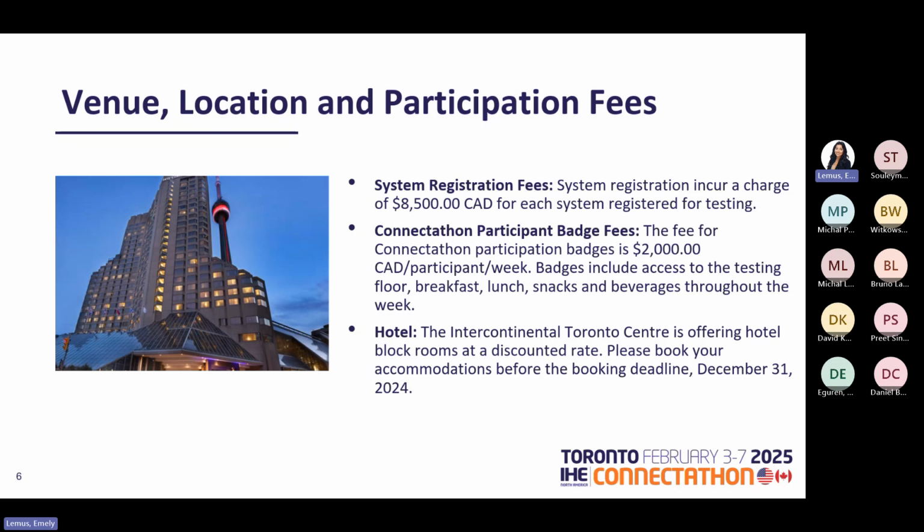System registration fees this year are $8,500. Please note that that is in Canadian currency, and that will be for each system registered for testing. To access the Connectathon floor, we do have our badge fees, which are 2,000 Canadian, and that's per participant per week. And that includes access to the testing floor, breakfast, lunch, and snacks and beverages throughout the week. And with that, I'm going to go ahead and pass it on to Suleiman to talk about the more in-depth of Gazelle.